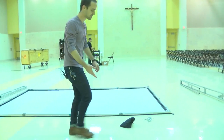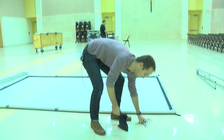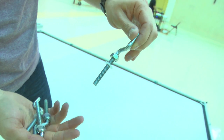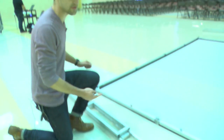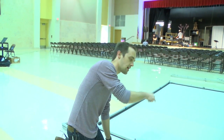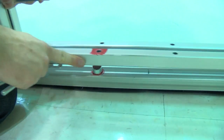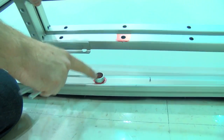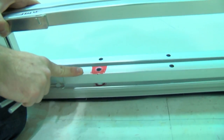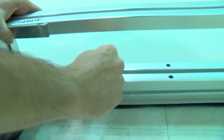Once you're ready to attach the legs to the screen, find the black bag and get a couple screws out. It's a lot easier to attach the legs with the help of another person. As they balance the leg on the screen, you can then screw it in. You know you have the correct hole when the red Sharpie goes with the red Sharpie. Line those up together and then put in the screw.